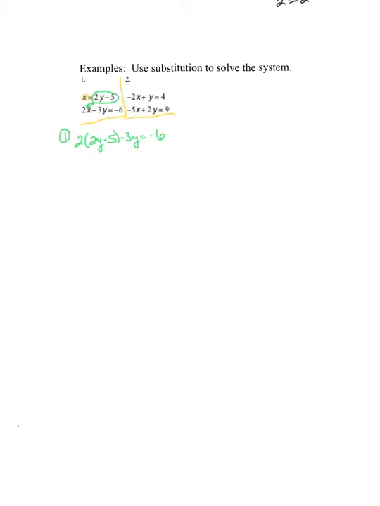All right, let's do the math. Distribution, you know this. So you've got 4y minus 10 minus 3y equals negative 6. Combine like terms, because your 4y and your negative 3y are on the same side. So combine them. You end up with y minus 10 equals negative 6. Add 10 to both sides. Y equals 4. Let's make that neater.